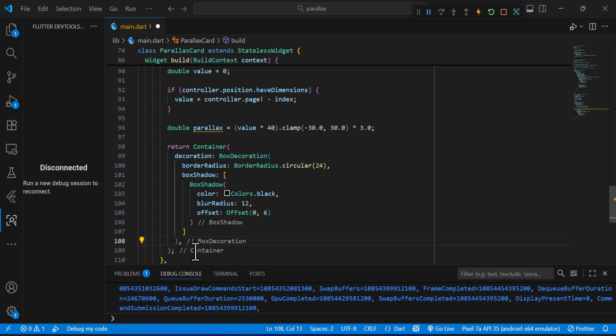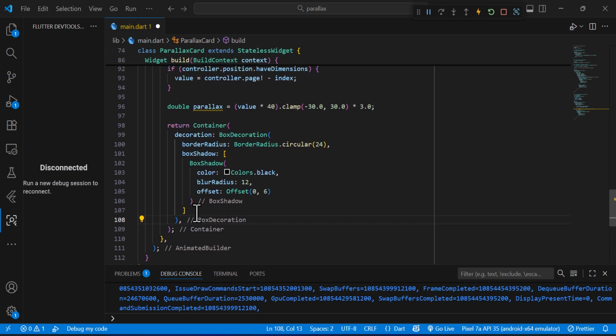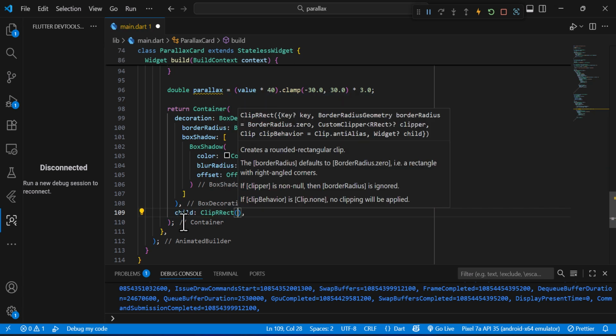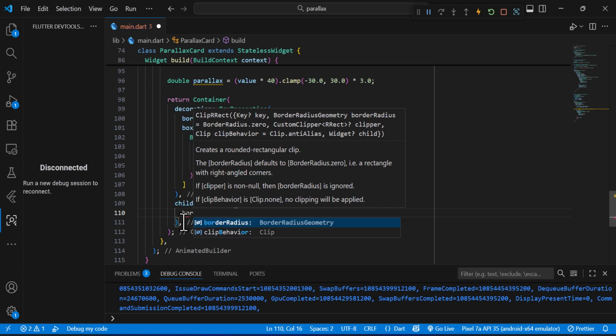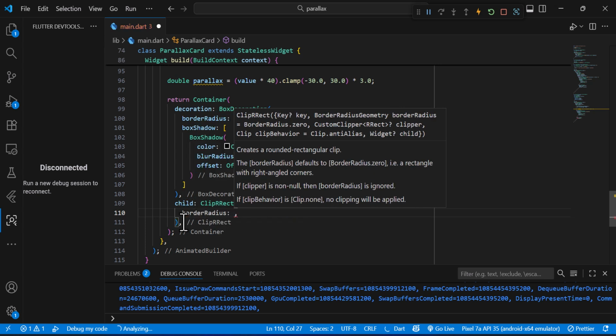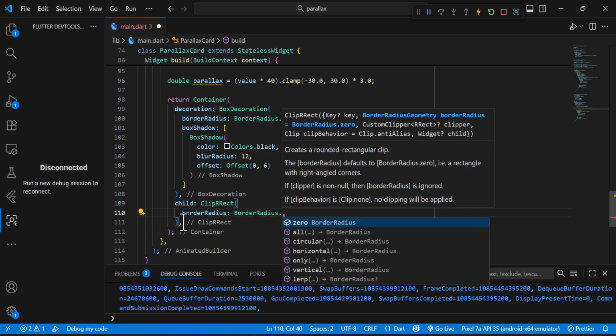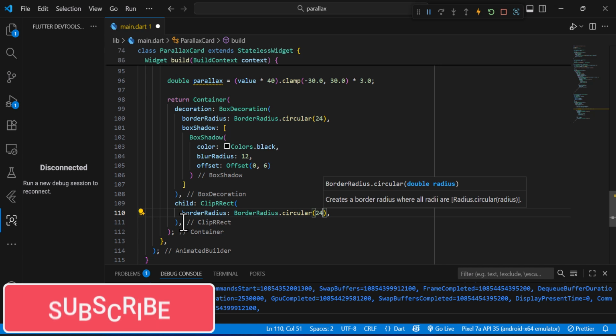So now the child of the container is going to be a clip rect. Now it's going to have a border radius dot circular. So we use 24 here.